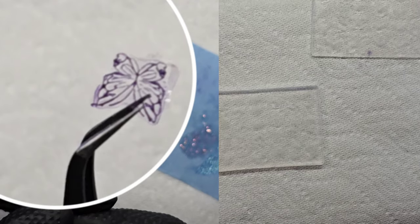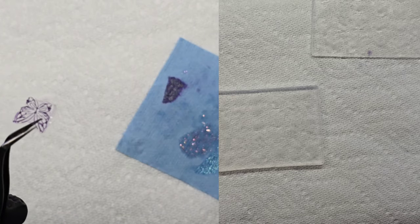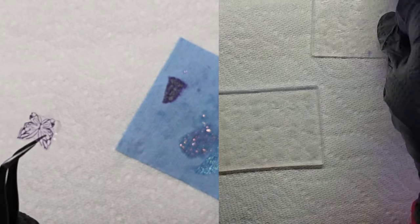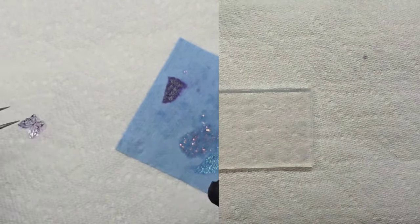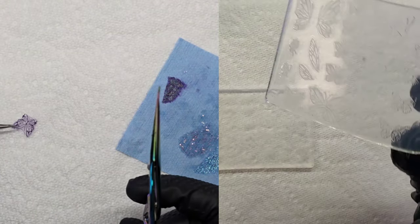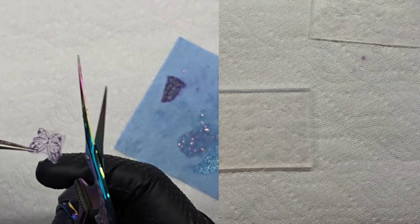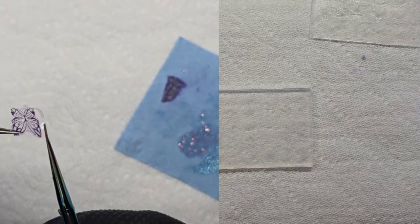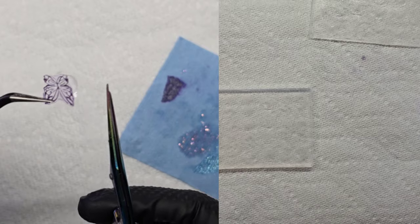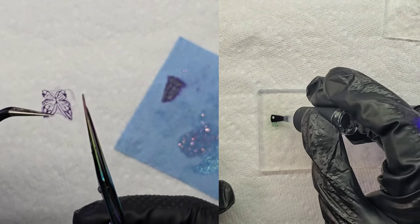It's so turned out. I just did what you did and I started moving it around, going like this. You did good with the top coat, and then I lifted up an edge so I could get my tool underneath. There's a little bit of extra top coat around here, you can see. Yeah, I saw that. Super easy, I would just snip that away.